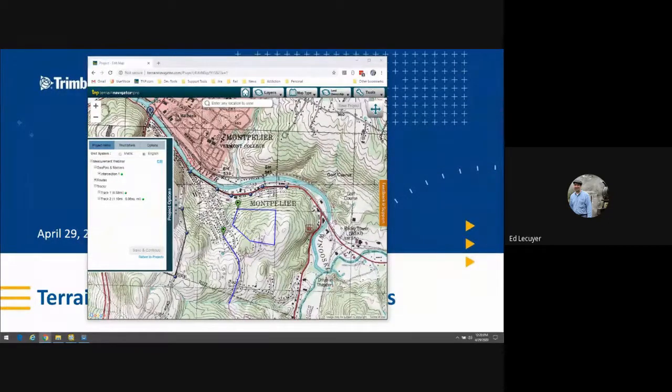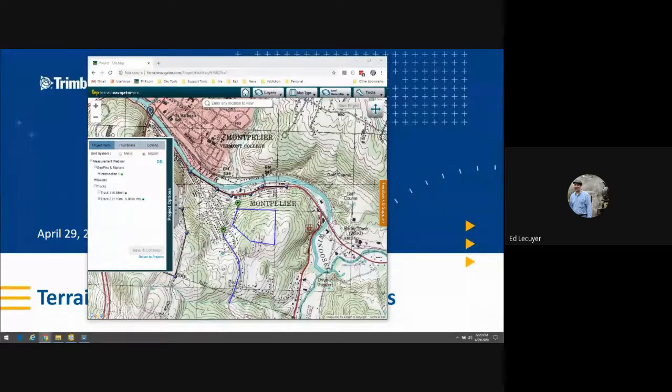What is the difference between a track and a route? That's kind of a fundamental question, but it's one of these which-came-first, the chicken or the egg sort of things. The main difference is, I like to think of it as this: a track is where you've been, and a route is where you want to go. Typically, tracks are recorded with GPS units, or let's say the TNP mobile app. It's like a breadcrumb of where you've been. And a route is usually a series of waypoints that you want to navigate along. In other words, I'm planning out this trip. I want to go from point A to point B to point C. And that is how we would typically use a route.